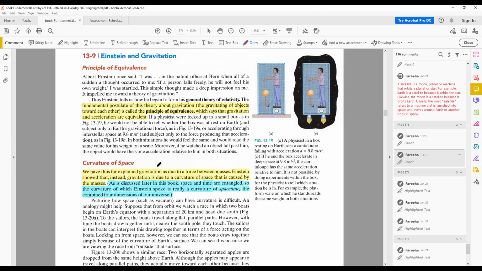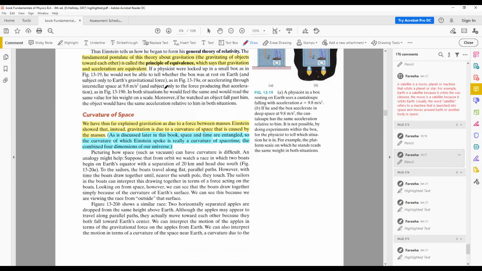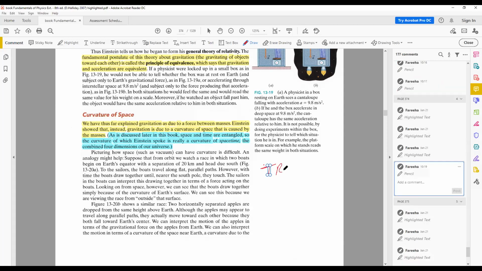Another very important concept given by Einstein is about the curvature of space. According to this, Einstein spoke about space and time together. Space is three-dimensional, x, y, z, and then he added another coordinate of time, and therefore four dimensions. He said that the universe is four-dimensional, and he described this as a curvature. It's a curved surface, and you can imagine curvature like a trampoline. You know what a trampoline is? Something like a stretched membrane.